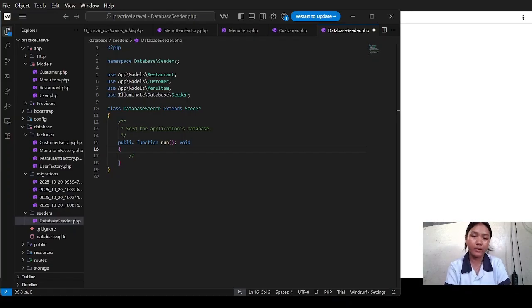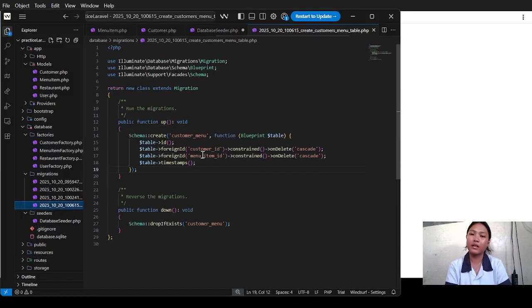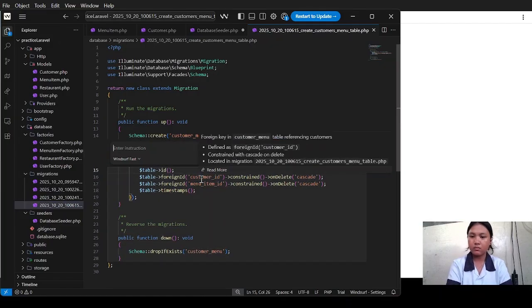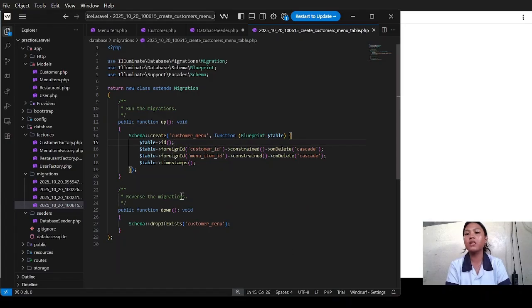Migrations are like blueprints for your database, and they define the structure, the tables, columns, and relationships. Let me show it to you. Like for example, this becomes your blueprint. So you will be needing an ID, timestamps, and so forth and so on.